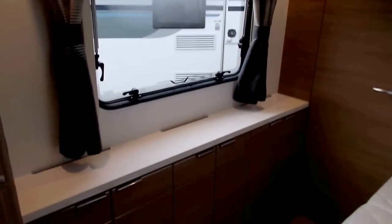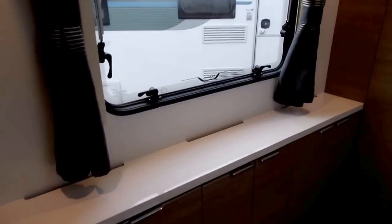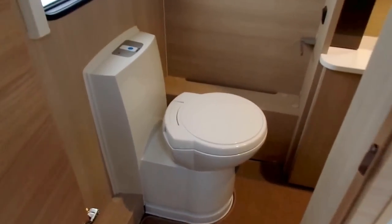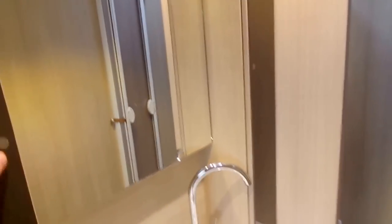You've also got some nice large cupboards — three above the bed — and then a nice open sideboard with so much storage. Because Adria have moved the wardrobe to the near side, it allows them to put a window in here, making it nice and light so it doesn't feel like you're walking down a corridor, and there's more storage space in there too. Moving through to the bathroom at the back, you've got a Thetford electric flush toilet, a glass-effect sink bowl, and a shower in the corner with mirrors and nice LED lighting that makes it feel a bit more luxurious, plus cupboards that line the mirror.